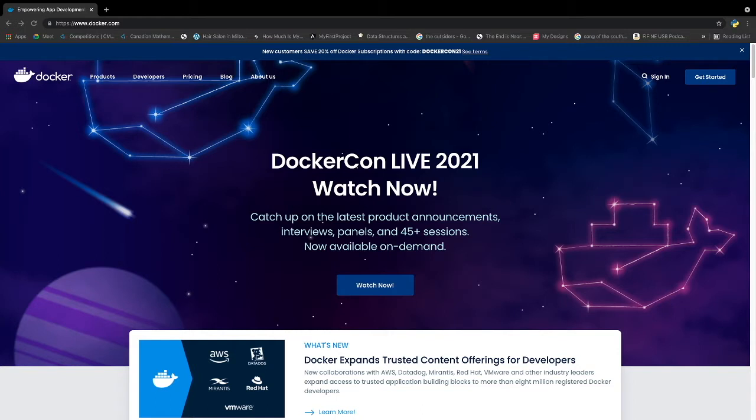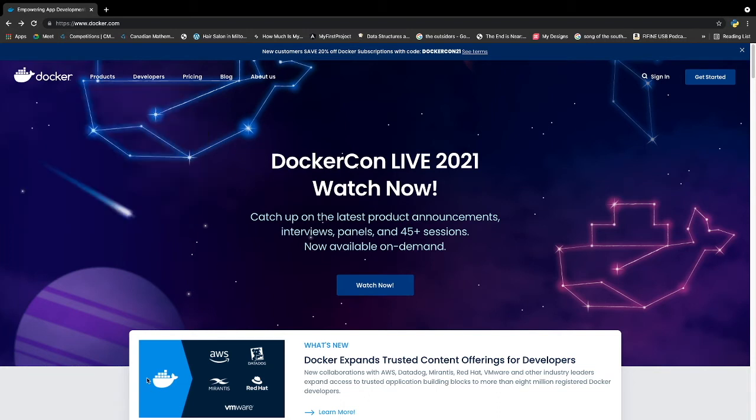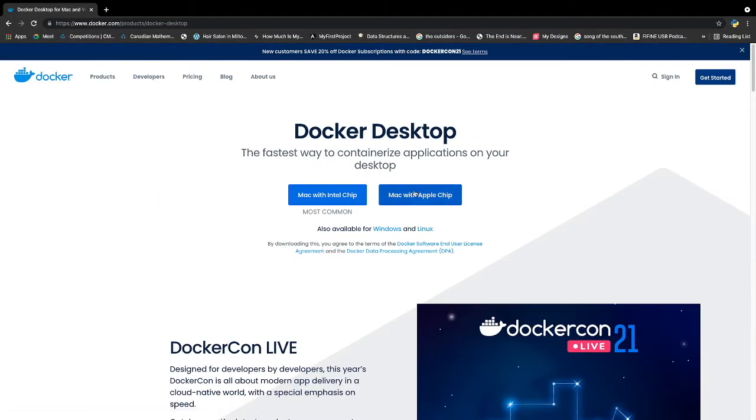The first thing we will do is download Docker. To do this, head over to their website, which is www.docker.com. We're going to go into Products and Docker Desktop. The Docker website will automatically realize your operating system and will provide you with the downloads. It's available for Mac, Linux, and Windows. Personally, Mac and Linux work much better with Docker because they're Unix-based, but Windows is also a viable option.